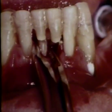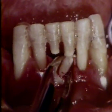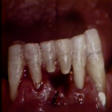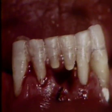There is enough alveolar support remaining around the lateral incisors and canines to use these teeth for prosthetic abutments. By employing this technique, it is not necessary for the patient to wear a removable partial denture during the surgical elimination of the periodontal pockets.